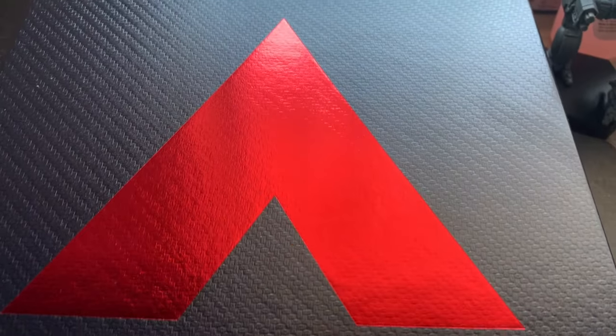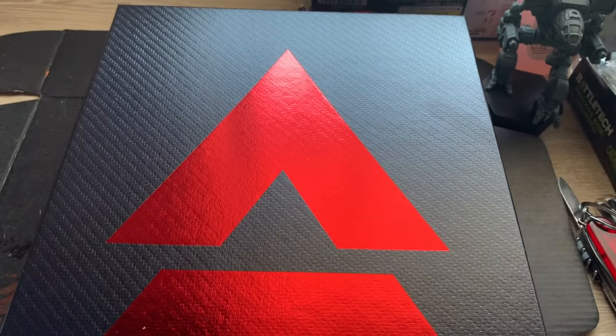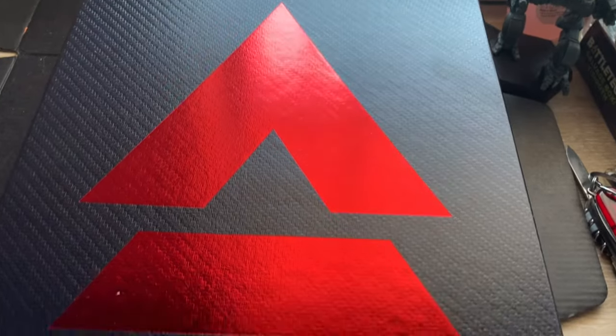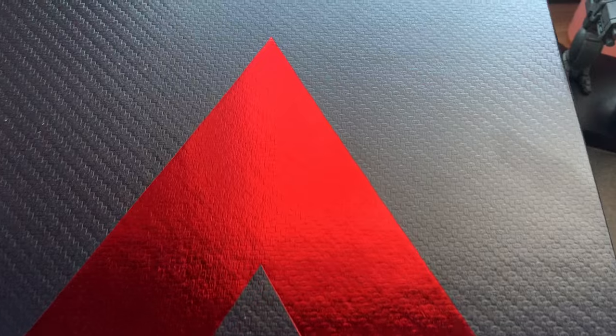Finally, we have the Mercenary box set. I like this special edition design for the cover. I like it having the big red version of the chevron here. I think that looks pretty cool.